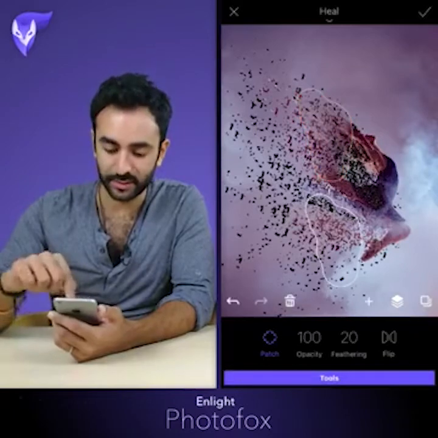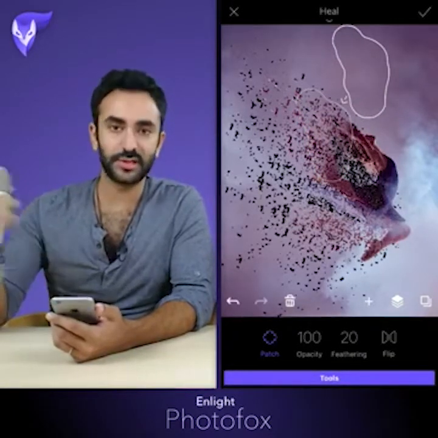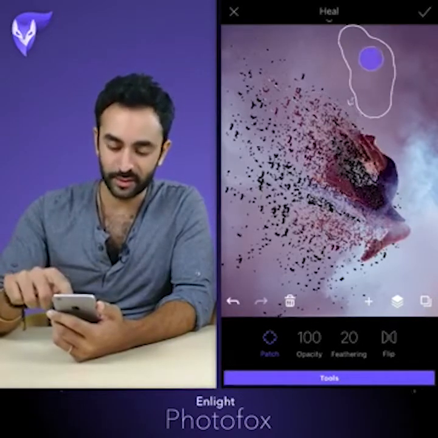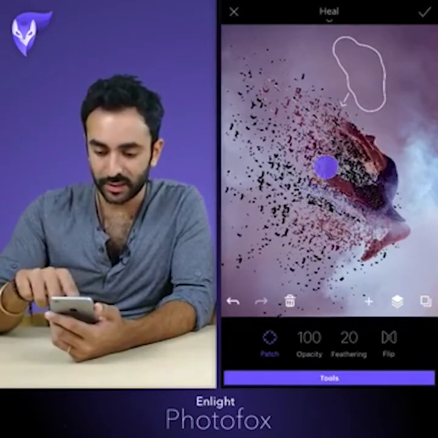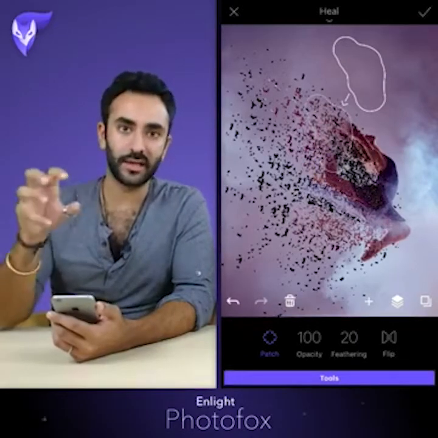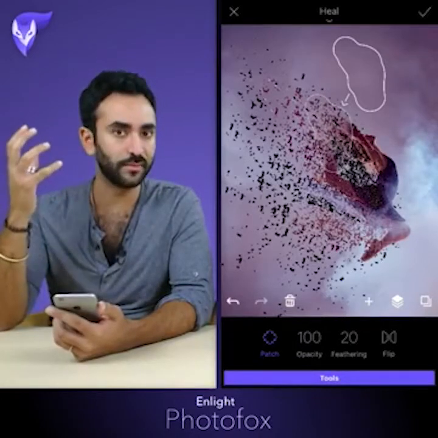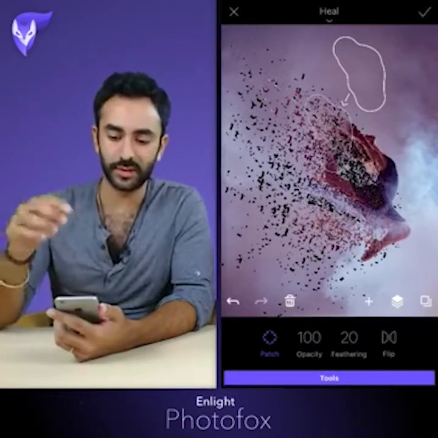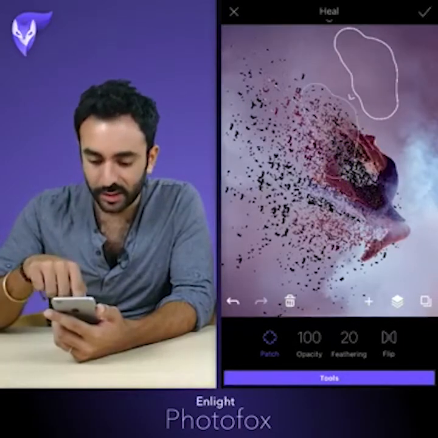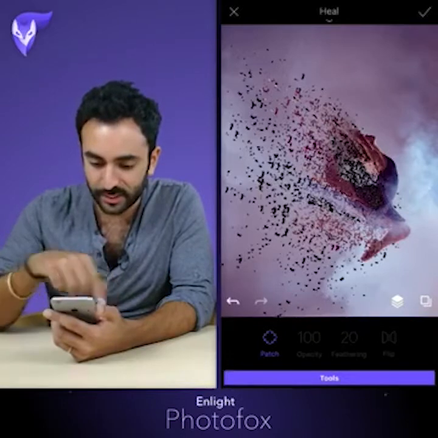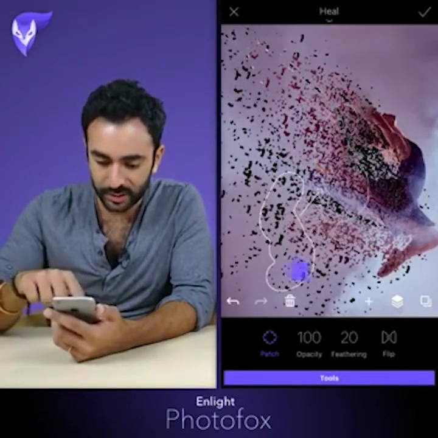I'm going to select an area, and when you choose an area that looks more empty, it will copy that. There's a feature called clone, so that's basically how it works. It's the same in Photoshop. So just like that. And then we're going to tap the plus, and we're going to keep doing this until we actually get the effect.